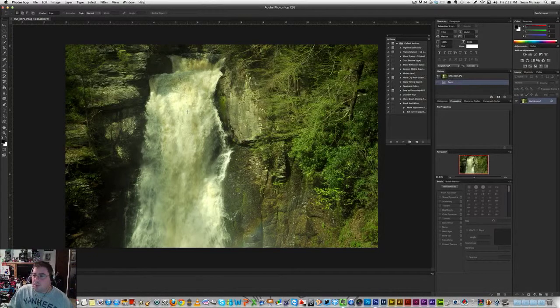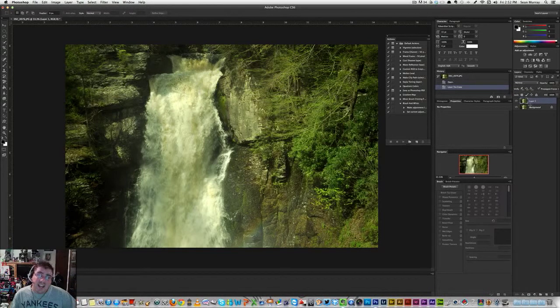So what we're going to basically do is we have our background layer here. We're going to do Command or Control J. Basically what that does is that duplicates the layer, so you're not going to corrupt your original image. You're going to get a brand new layer. You'll see why, because later on we're going to start doing some masking on selected parts of the image, and we still need our original base image. So that's why I kept the background and I duplicated it.